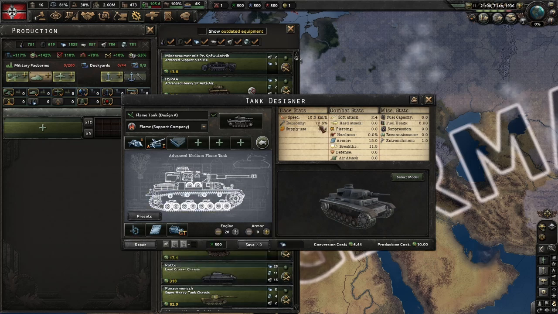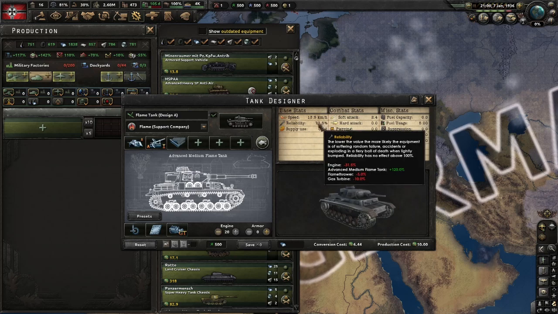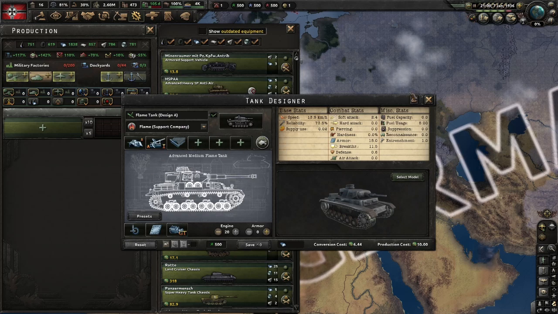I forgot to cover this earlier. Usually you don't want to go below 80% reliability, because the lower your reliability is, the more units you lose while you're attritioning. And tanks eat up a lot of supply, so you will lose your stockpile if your reliability is too low. Just reliability doesn't matter on flame tanks, because attritioning is capped at 40% for some reason. So yeah, you could just do whatever you want. We're only making this for the buffs.